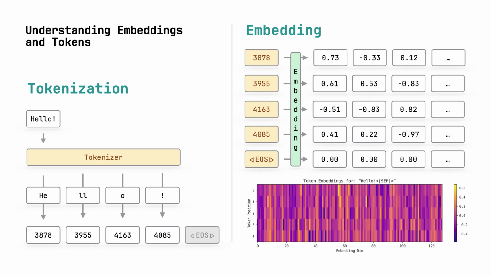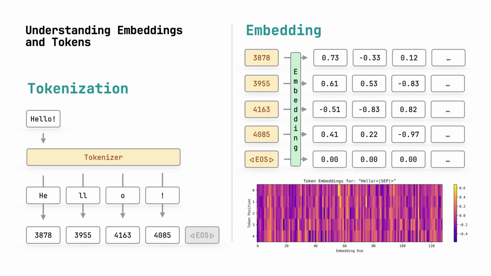Before pre-training, let us define some key terms. Tokens generally correspond to basic units such as words, subwords, characters, or symbols depending on the chosen tokenization algorithm. Each token is assigned a unique integer index within the vocabulary. For example, the phrase hello might be segmented into 4 tokens: HE, LL, O, and the exclamation symbol. Some tokenizers also append a special end-of-sequence marker after the last token.